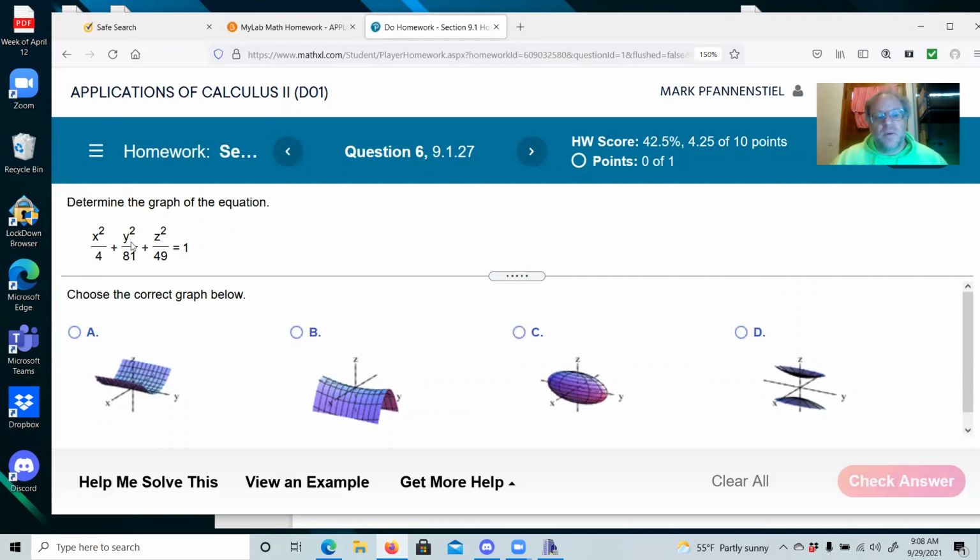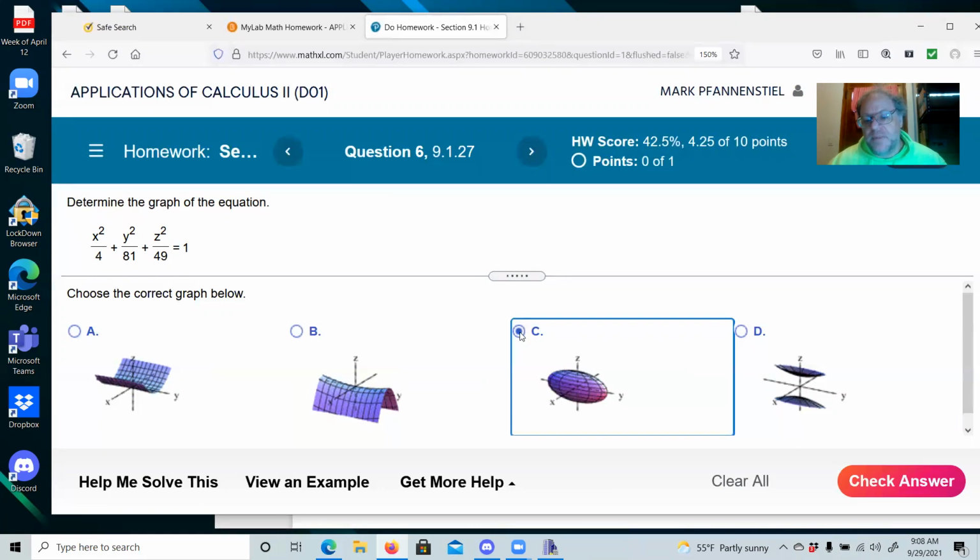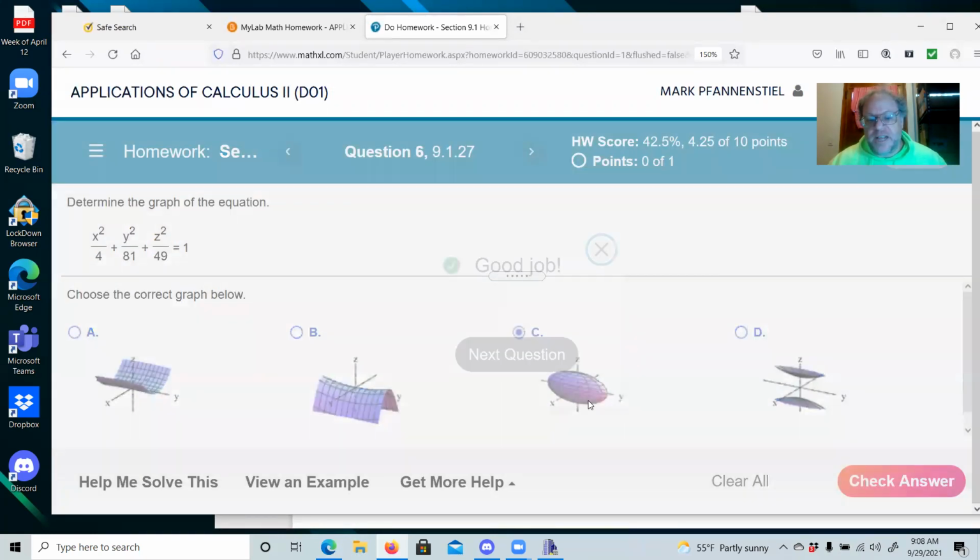This one: x squared, y squared, z squared. They're all squared, with pluses in between them. Great, so we're talking about a sphere or some kind of football looking thing. Do they all have the same weight? No. The x squared is not divided by as much as the y squared, which is divided differently than the z squared. So each has a different weight. It's going to be an elongated sphere, stretched out, so it looks more like a football than a sphere. The only choice we have here is that one. So that's how we're checking that.